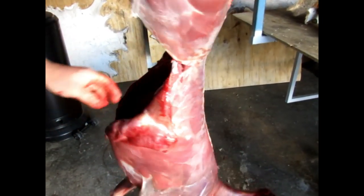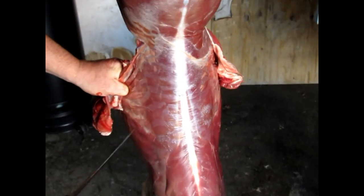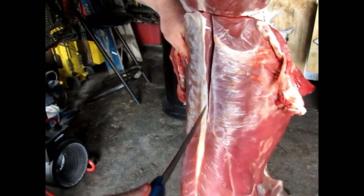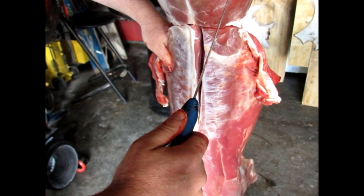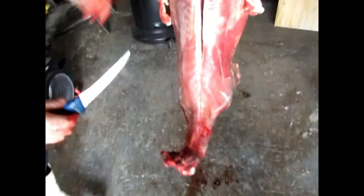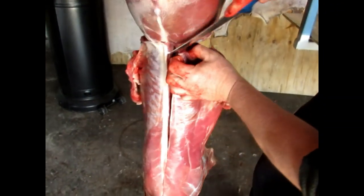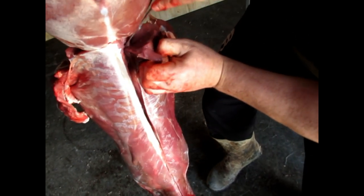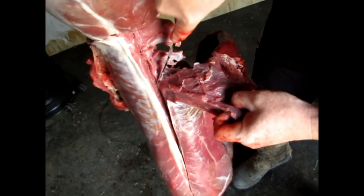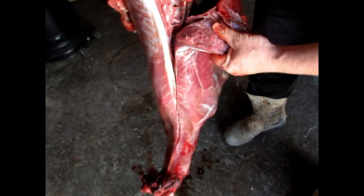So once you've got your eye fillets out, you can basically see where the back leg stops there - there's almost a line there. So you just go straight round there to the spine. You can go both sides at the same time, but you only need to do one at a time. Poke your knife in there and just follow that spine in, angling your knife - so angle your knife into the bone like that, so you're not going to cut accidentally into your back steak. So you're angling your knife down there and just following that all the way down. I'll go round this side - I always start at the top like this, and just find that first rib, and just always going from the backbone out, until you hit this first rib.